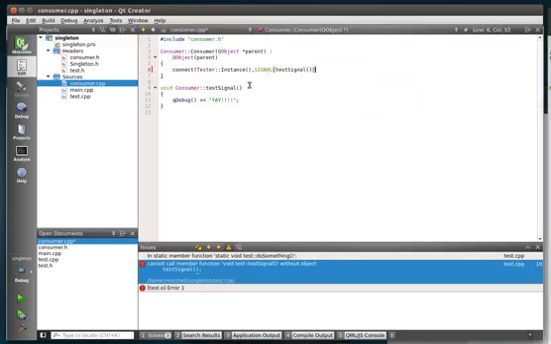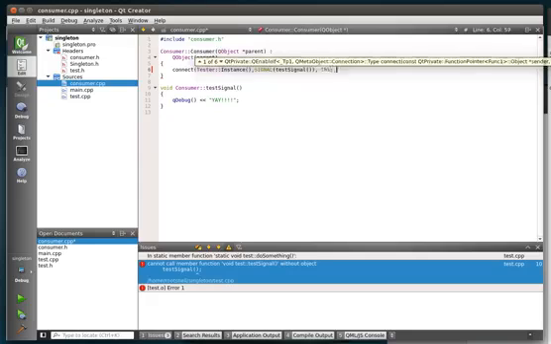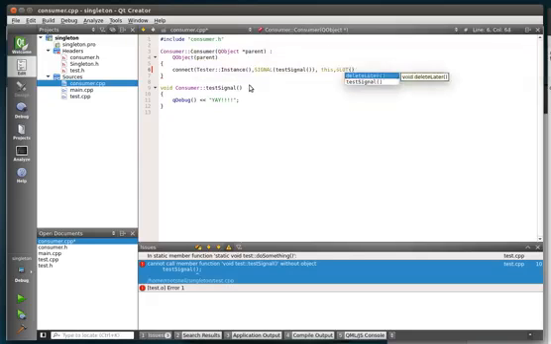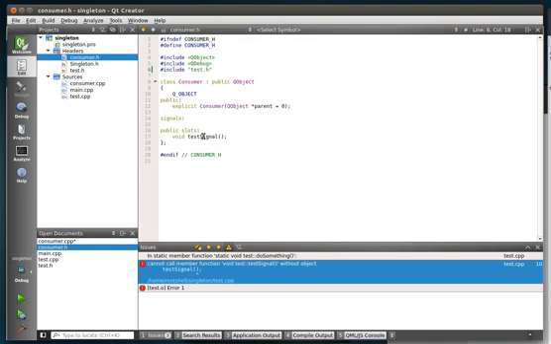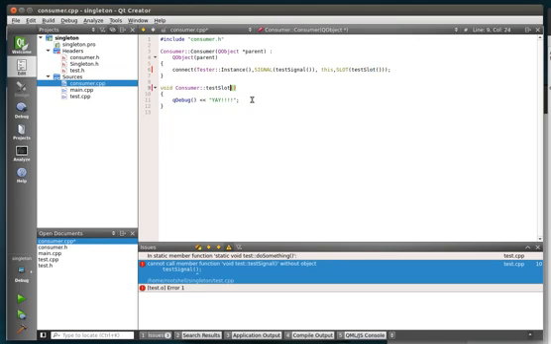Now our test signal, connect it to this slot, test signal. Should have called that test slot. Let's actually do that just for giggles. I'll have to go in here and fix this real quick. And of course in here and fix this real quick. So that way it reads a little better.